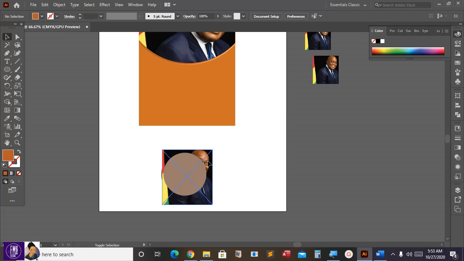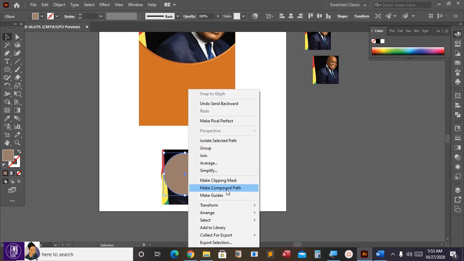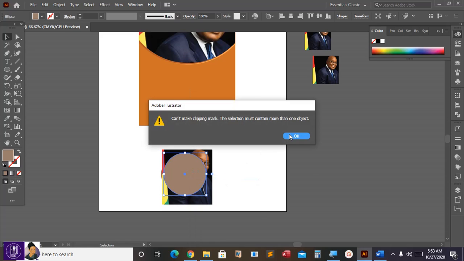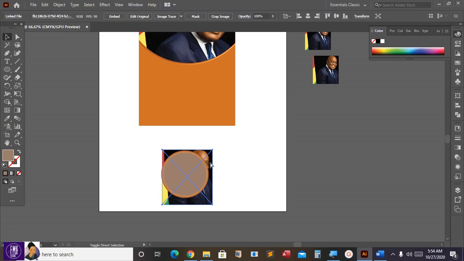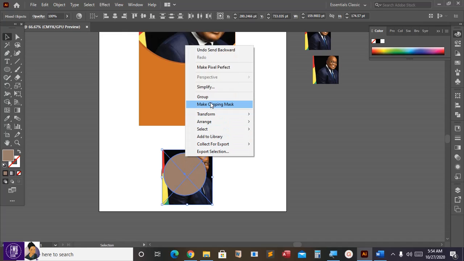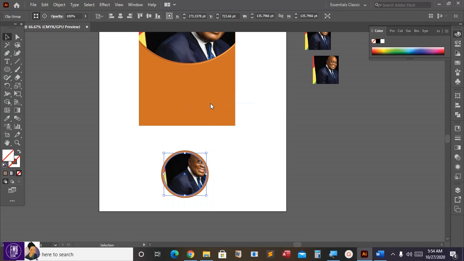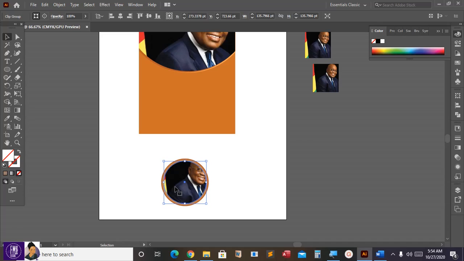So I'll select the image and then the ellipse tool on top, then right click and make clipping marks. Alright, let me see. Alright, so go back once, select this, right click and make the clipping. So it is directly inside.